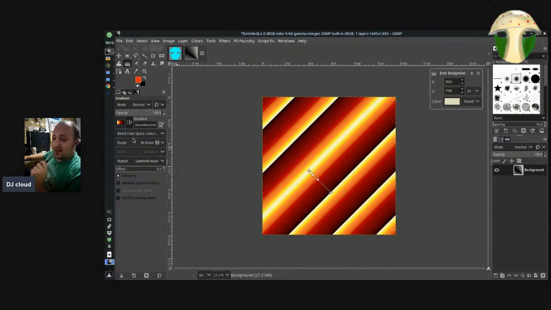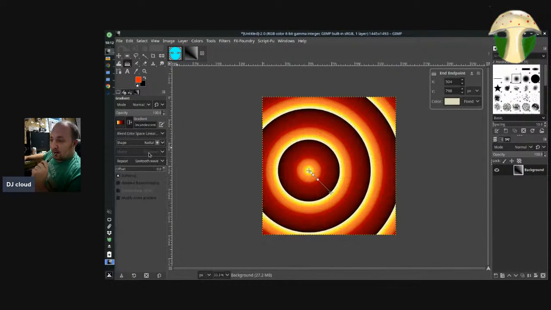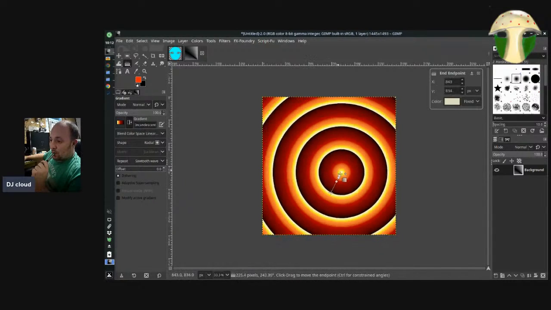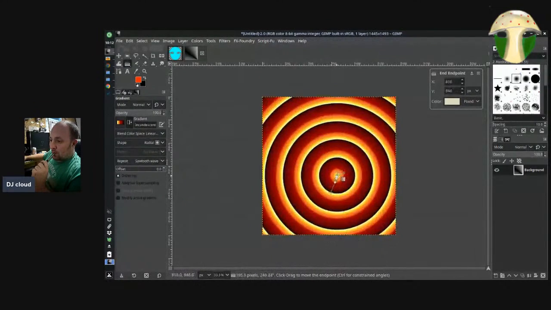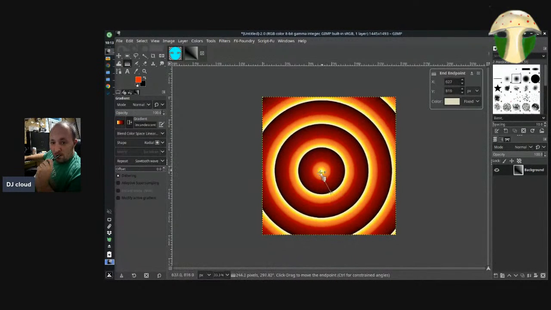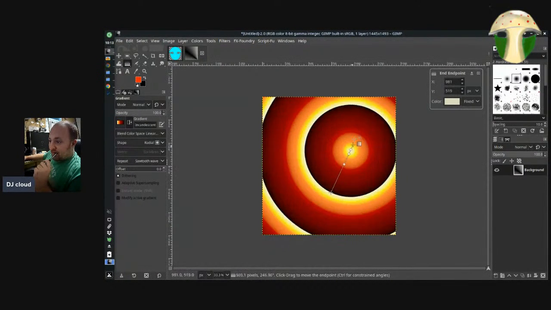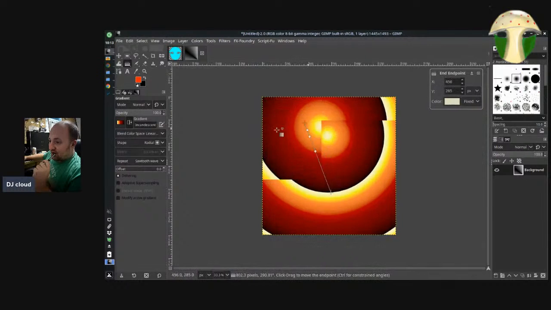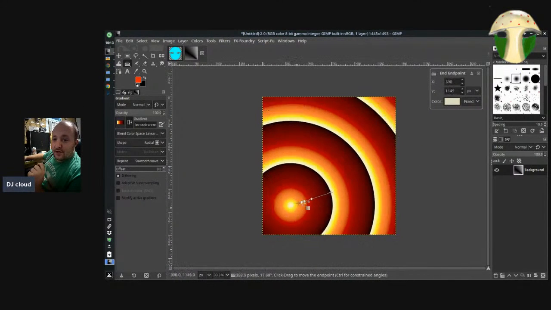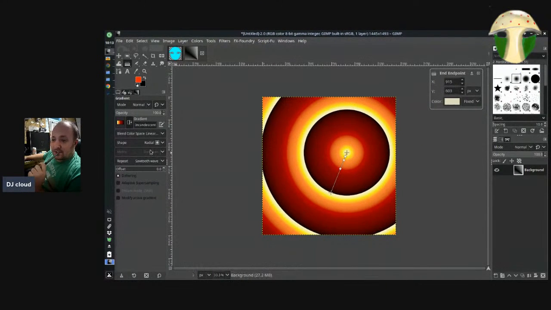We have it set on bilinear right now. Go to radial. I can move this thing around anywhere that I want. This is set on incandescent.